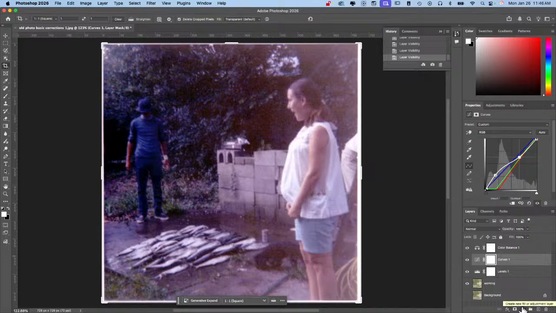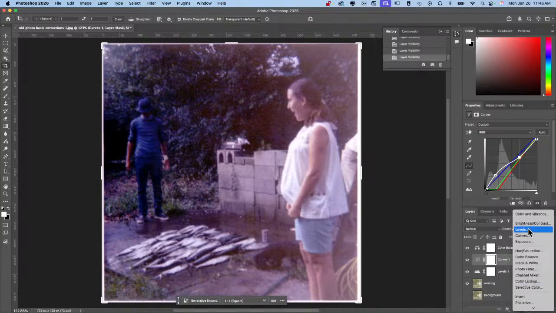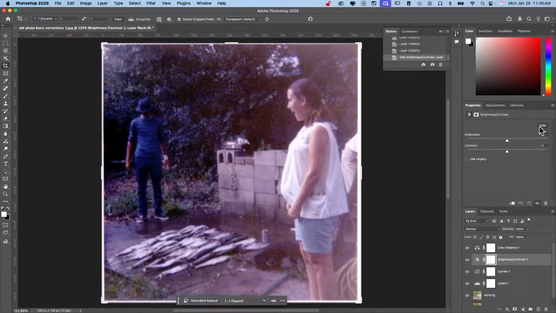Although we took care of some of this by changing the black and the white spots with the levels and curves, you can also come in here to the adjustment layers and do a brightness and contrast adjustment. I often start with the auto adjustments, so I'll click auto and see what Photoshop thinks. Right, it lowered the contrast a lot. Look at that. I wouldn't want that.